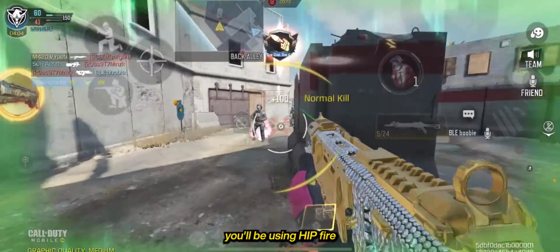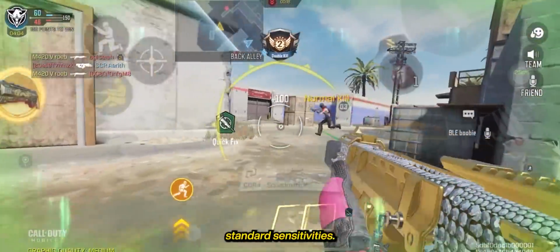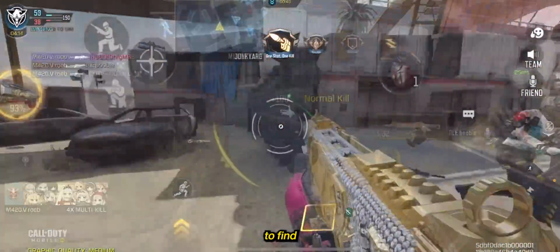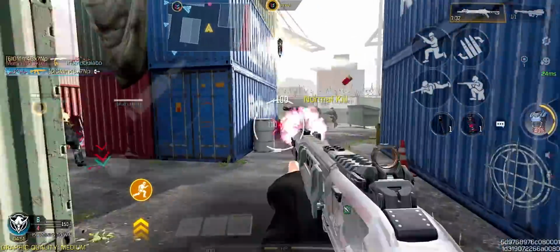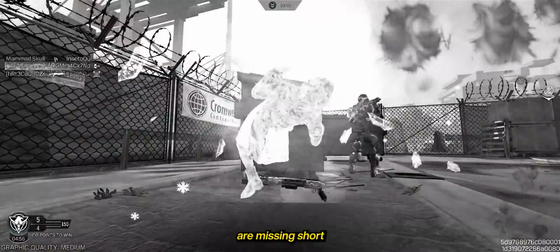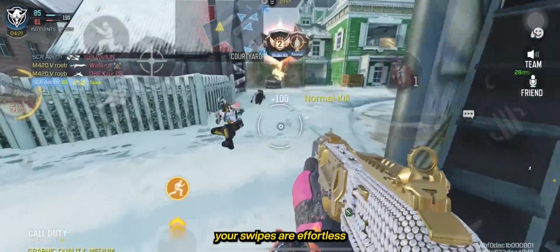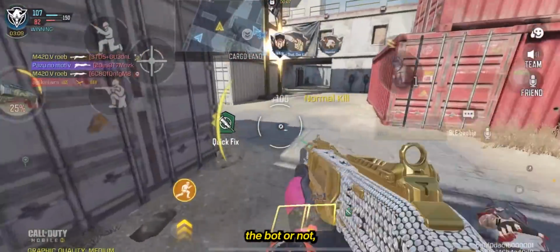For most of the time, you'll be using hipfire with shotguns, so you only have to worry about having the right standard sensitivities. You're in luck because I'm about to reveal the secret way to find your standard sensitivity. It's none other than hardpoint shipment. But for real, fix your FOV settings, equip the best shotgun build you have, and play a couple of games with it. You're gonna feel it if your shots are missing short or if you have too high of a sensitivity. Play until you feel like your swipes are effortless and you hit most of your hipfire shots, regardless if it's against a bot or not.